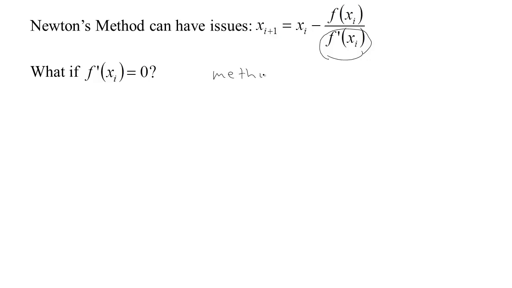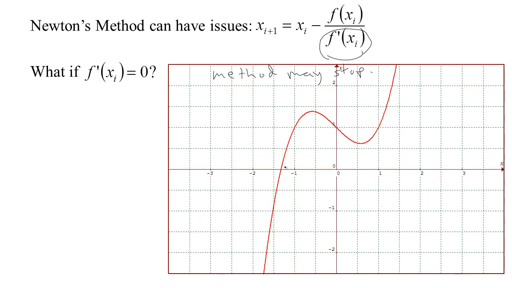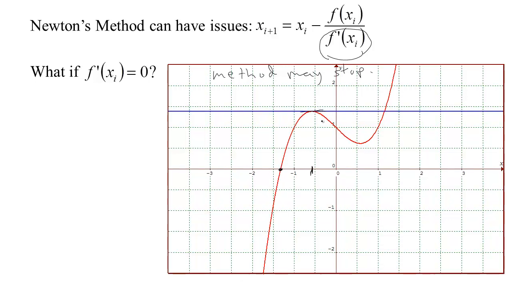So in this case, you think that's possible. If we had a function like this and we're trying to find this intersection here, the 0 right here, if we happen to guess this value right here, at this point the derivative is 0. Remember, the idea of Newton's method is to follow the tangent line back, but if the tangent line has 0 slope, then you're not going to be able to proceed to the next step.